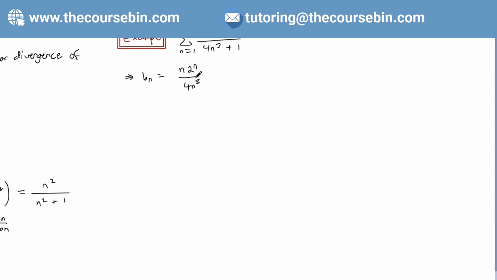Okay, so we've chosen our b_n. So our next step: decide which one's probably smaller, and I believe that would be the... Well, remember, the limit comparison test doesn't involve which is smaller or which is bigger. That's the direct comparison test. Oh, okay.